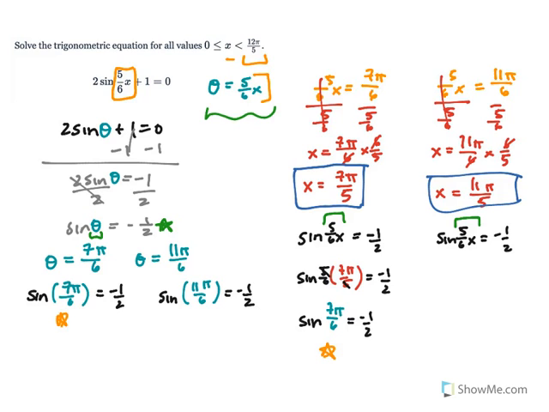So it's just finding the x values that make those equations equivalent to each other. And we can do the same thing here. Sine of 5/6 times 11 pi over 5 equals negative 1/2. When we simplify, the 5's cancel each other out, and we're left with the same expression we had seen earlier in the video, right? Sine of 11 pi over 6 equals negative 1/2. It's the same exact expression that we see here. And that's how you solve these problems.